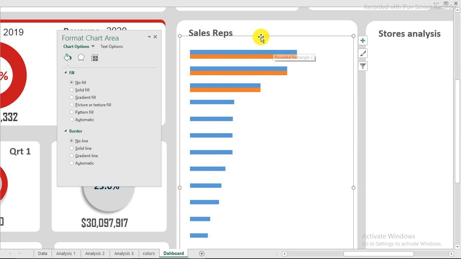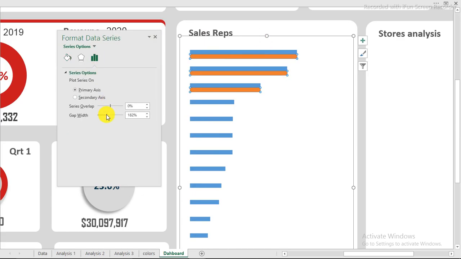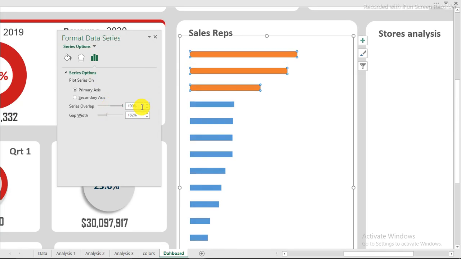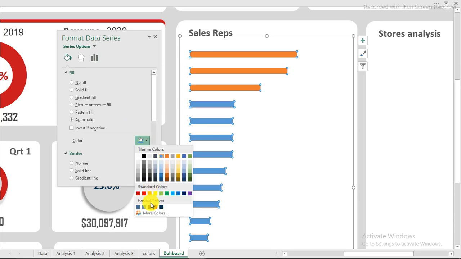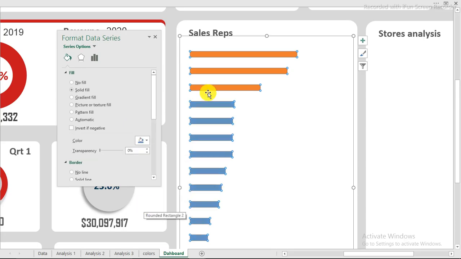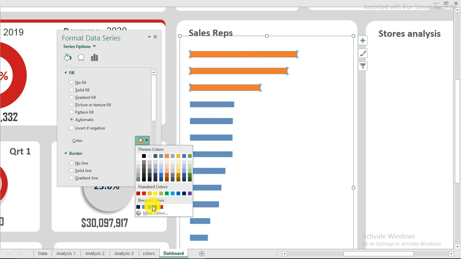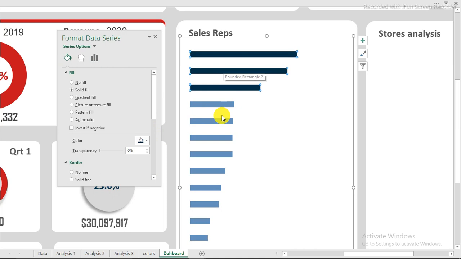So that is beautiful. For now, I'm going to click on this and go right here, and we have to make sure we do this. Oh, nicely. So for now we have to select the color for this. The color we're going to select for that is going to be this very color. What about this color? Nicely, I'm going to come right here and select this color for my top three. Oh, sorry, I'm going to Ctrl Z. So I'm just going to select this, and for my top three sales reps I'm going to select this color, and for the rest that is all.